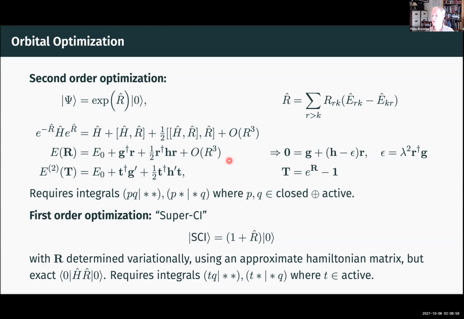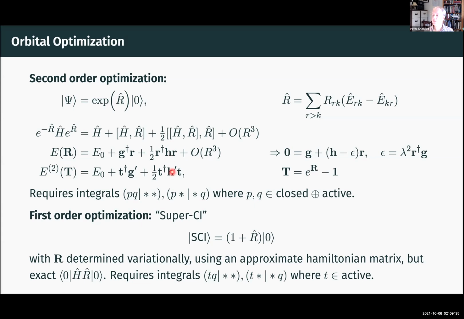Actually, we found a long time ago that it's better to reparameterize at this point in a nonlinear way. And instead of using the parameters, which are the infinitesimal generators, actually use the changes in the orbitals themselves. In other words, the difference between the unitary rotation matrix and the identity, and make a second order expansion of that. That becomes a nonlinear optimization problem because you have to optimize that with respect to R, so you have to do that iteratively. But it turns out this is not too much more complicated than solving the linear equations, given that both have to be done iteratively anyway.